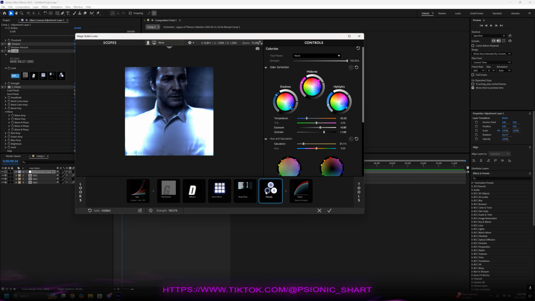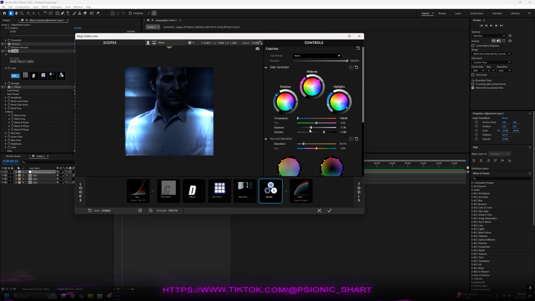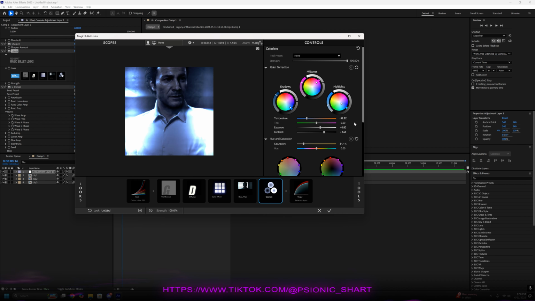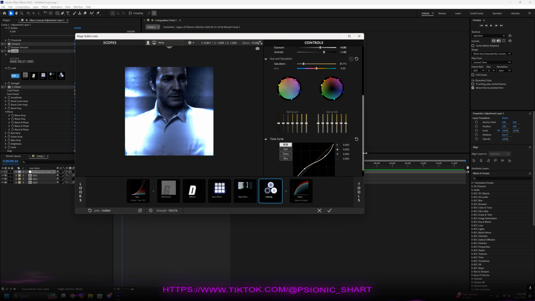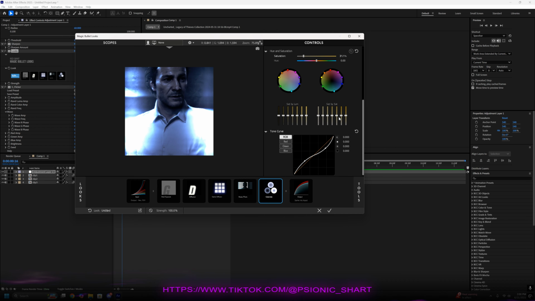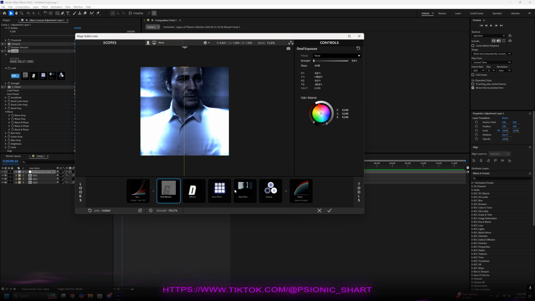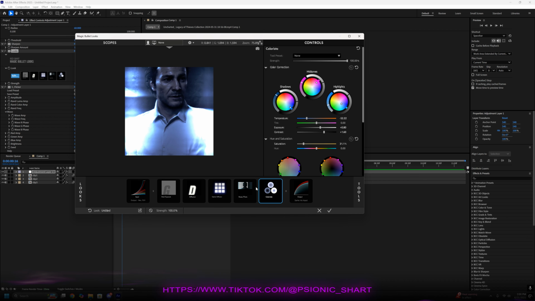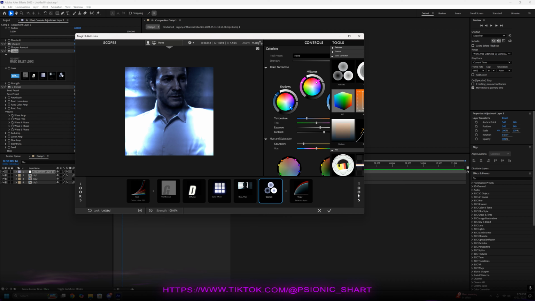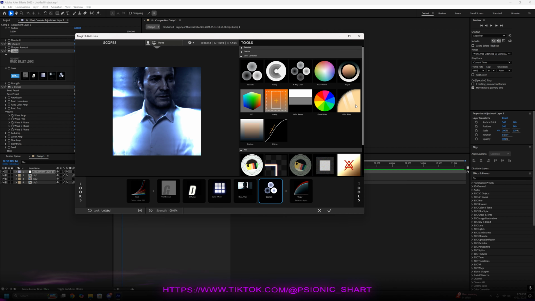And then I have a Colorista right here. And I do change all of this stuff. Here's the exposure, contrast, saturation. Like there's a lot of settings in here that you can mess around with. I do not really go down here very often, so this is all just default. So yeah, these are the ones that I use. The way that you put these in here is you click on the tools, and they're all gonna be in here.